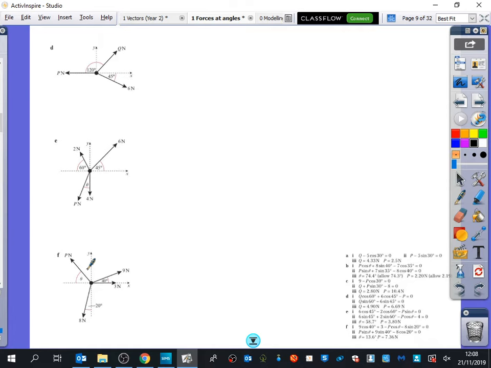I will ask you to have a look at these ones later on as well, but just one thing to think about here, this angle that it tells you is 120. So what did people do? So the little one is 60. You could do that one is 30 and then do that and that. It's going to give you the same values because sine of 30 and cos of 60 are the same thing, the co-function that we've said before. So you have got the answers for these down here.